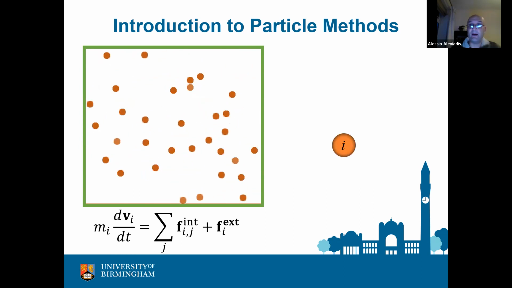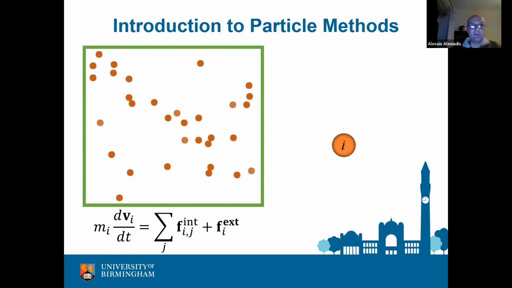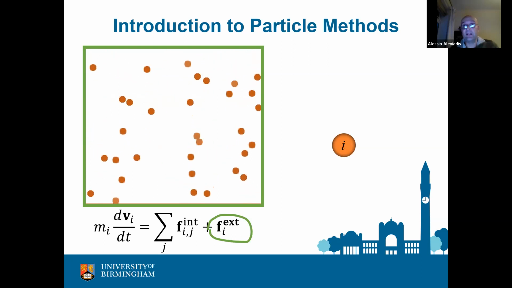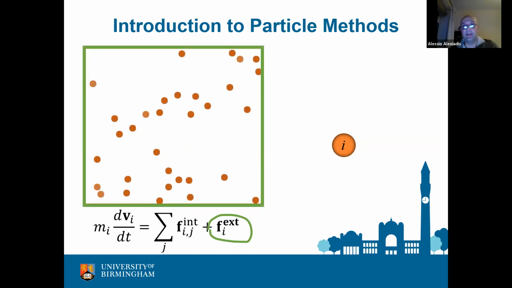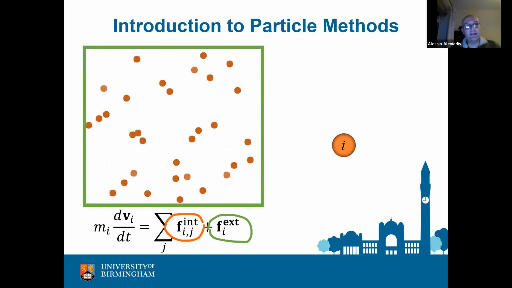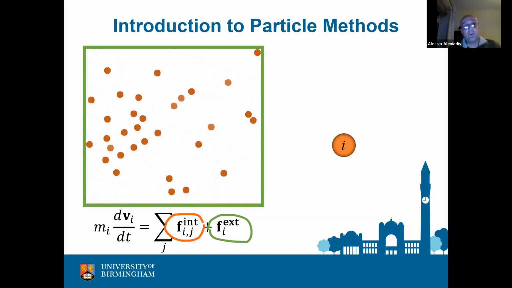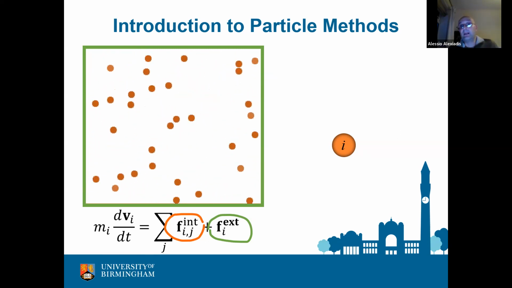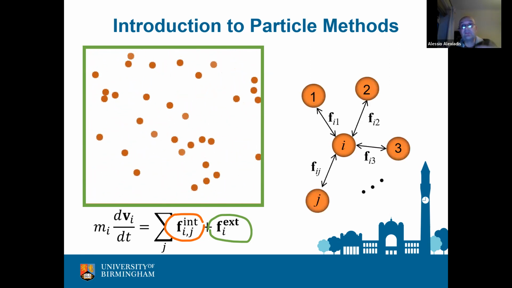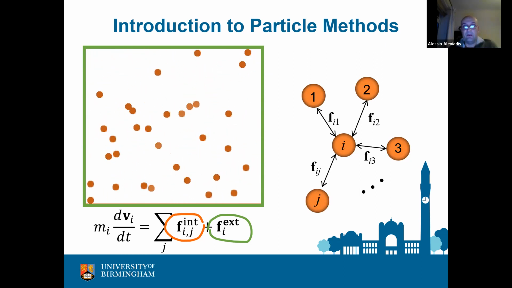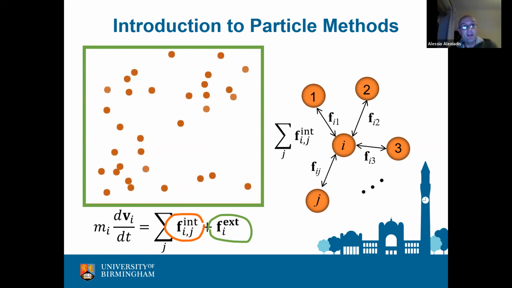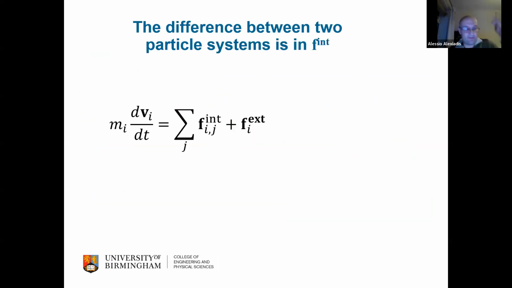What I mean is, let's say we have a particle, and the trajectory of the particle depends on the force that acts on this particle. Some of these forces we can say are external forces, like for instance the interaction between the particle and the walls of the computational domain. And other forces we can say are internal forces. By internal forces we mean the particle-particle interactions. Each particle interacts with another particle or with all the particles around it, and each one of them exchanges a force with particle i, and the sum of all the forces gives the final force on that particular particle. Okay. So this is a very general equation, and every particle system must obey this equation.